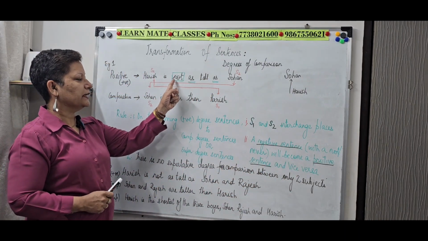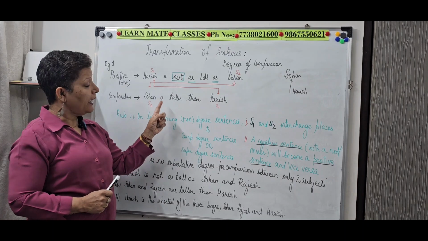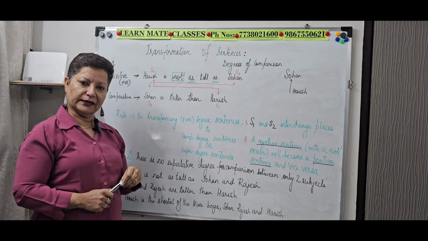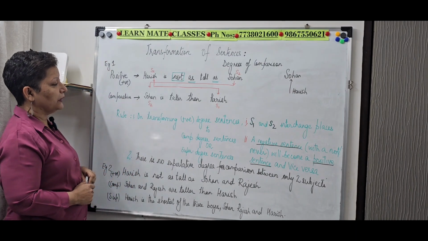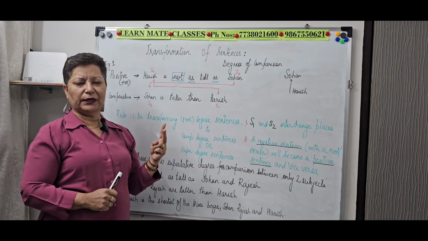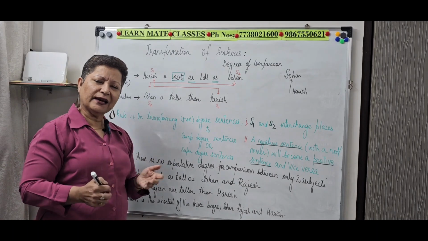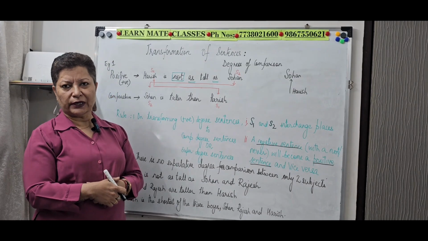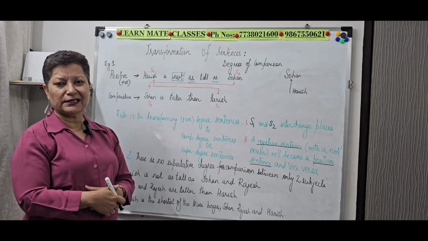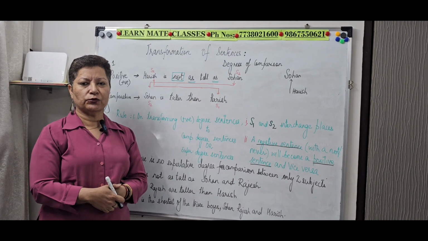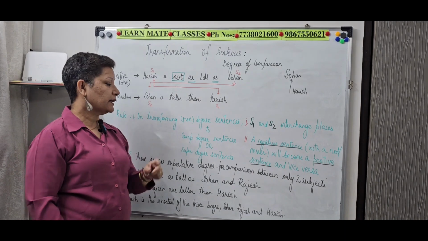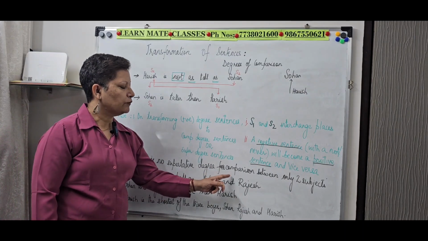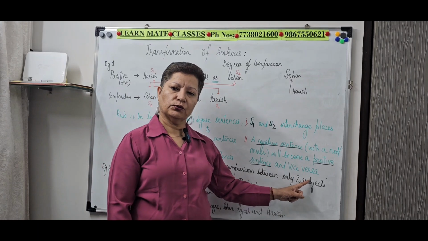So, it was a negative sentence, it will become a positive sentence, and if it had been a positive sentence, it would have become a negative sentence. Now, there are only two people who are being compared, Harish and Sohan. Can I write a superlative? Harish is the tallest of Sohan and Harish. That sounds a little vague, and so we generally do not write a superlative when there is a comparison only between two subjects. So there is no superlative degree for comparison between only two subjects.